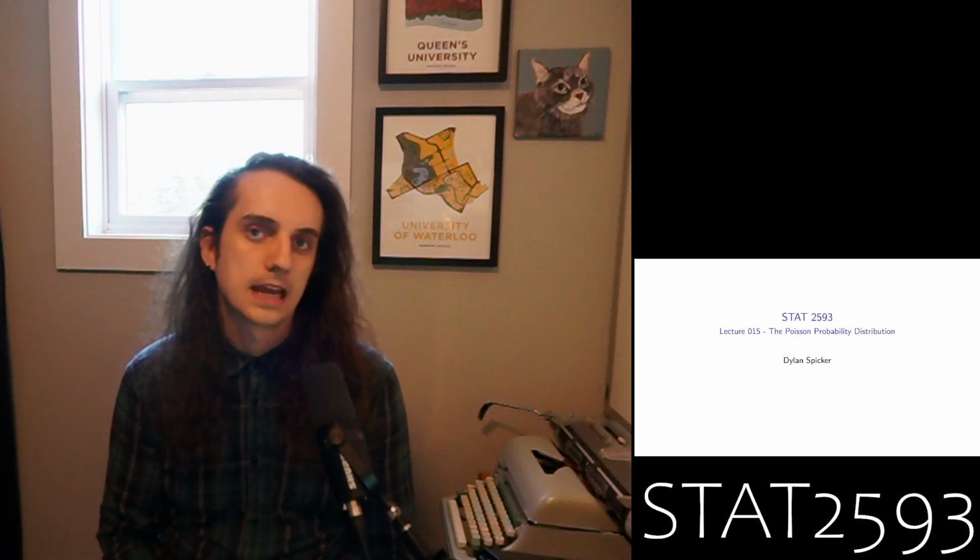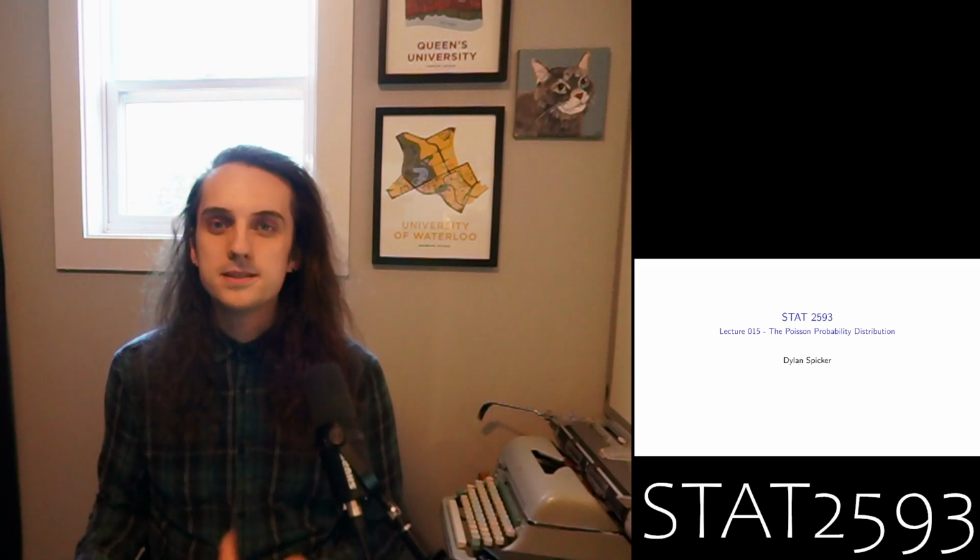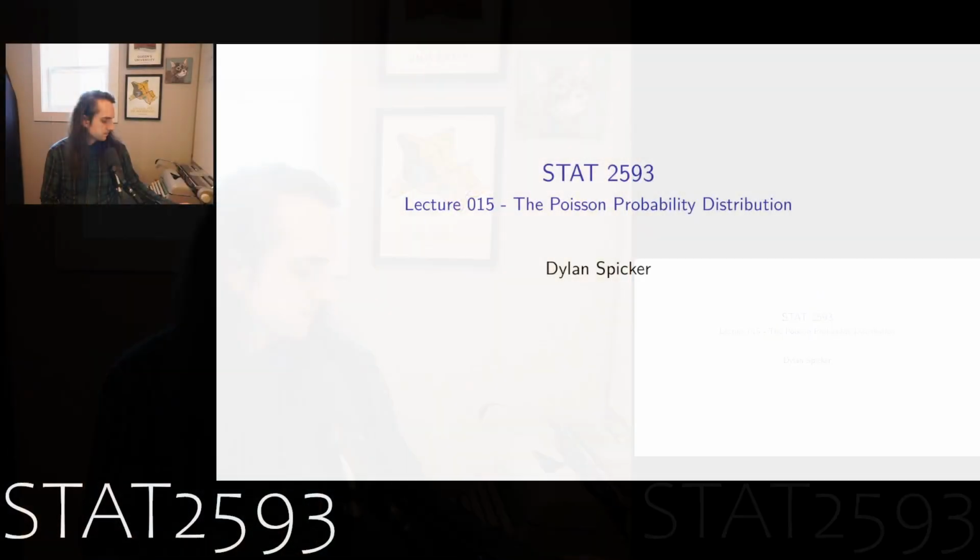In today's lesson, we're going to be looking at the last discrete probability distribution that we'll be taking a look at in this course, and that's the Poisson probability distribution. Now, up until this point, all of the distributions that we've looked at have more or less followed the same formula, which is that we're doing repeated experiments of something where we fix the number of experiments that we're going to be doing. The Poisson probability distribution is the first one that follows a different format, and it's going to be very useful for capturing a lot of processes that didn't really neatly fit into the frameworks we've outlined so far.